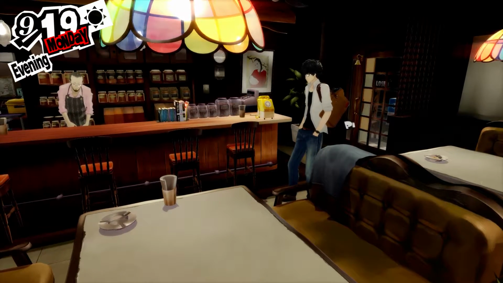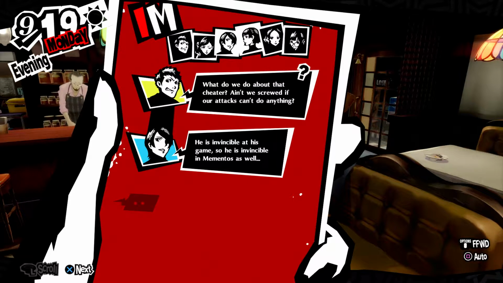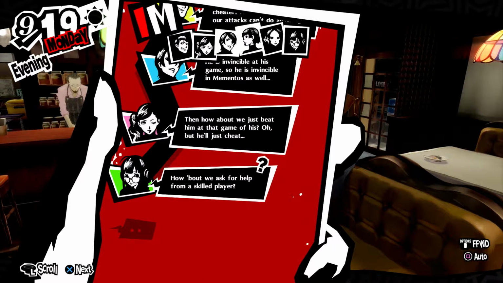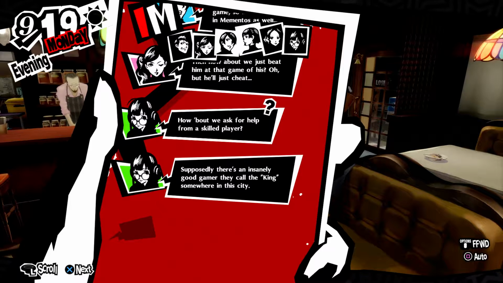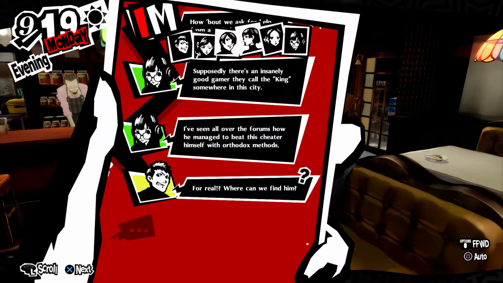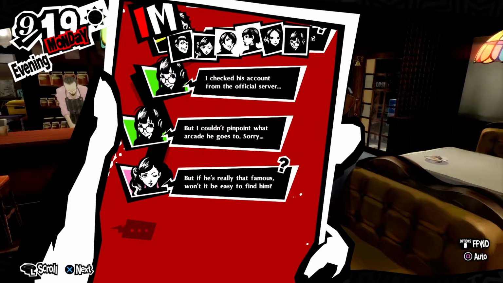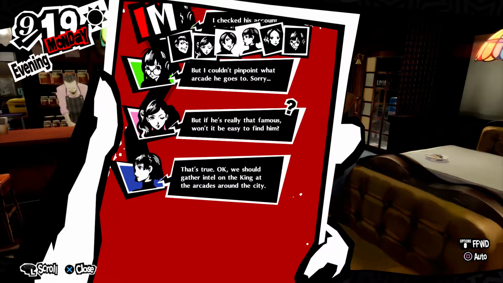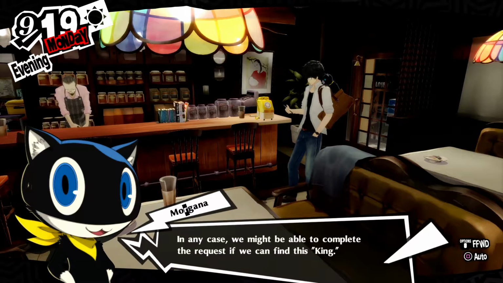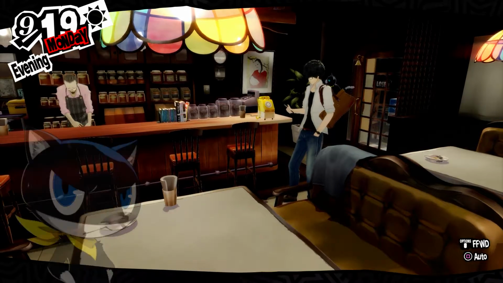Ah, you're back. What are we doing up against the cheater? Ain't we screwed if our attacks can't do anything? He is invincible in his game, so he's invincible in Mementos as well. And how about we beat him at that game of his? Oh, but he'll just cheat. How about we ask for help from a skilled player? Supposedly there's a good gamer called the King somewhere in the city. So I'll search all over for him, so he can beat this cheater himself with orthodox methods. For real, where can we find him? Check his account from his official server. It couldn't pinpoint what arcade he goes to, sorry. Well, if he's really that famous, wouldn't it be easy to find him? That's true, we should gather intel on the King at the arcades. Didn't know someone could get famous by being good at a video game. In any case, we might be able to complete the request if we find this King. With his help, we'll crush that cheating jerk for sure.